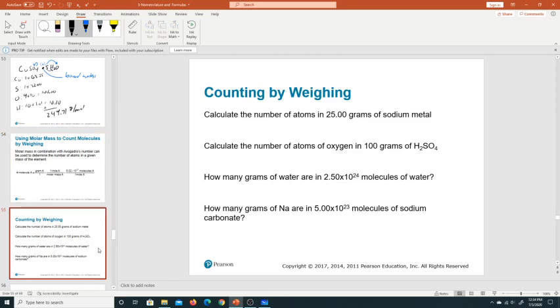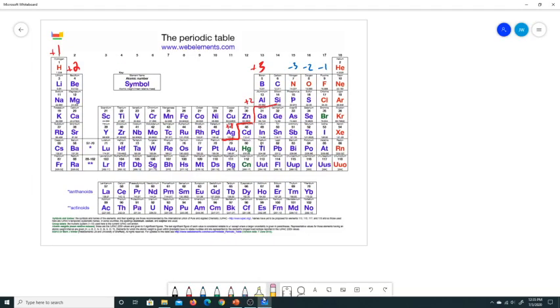So let's take a look at this problem here. Calculate the number of atoms in 25 grams of sodium metal. So 25.00 grams of Na. Now, had this been, say, sodium chloride, you'd know this is just a sodium chloride right here, and use the molecular weight of sodium chloride. But since this is just pure sodium metal, I just need to find the atomic weight of sodium metal. 1 mole of Na, and that's 22.99 grams of Na, and that came from the periodic table, where it's just 22.99 over here. If you can check your table, you can see that better than mine.